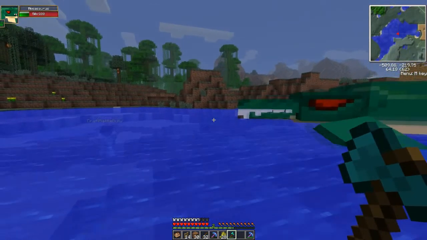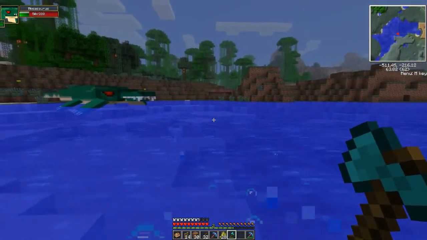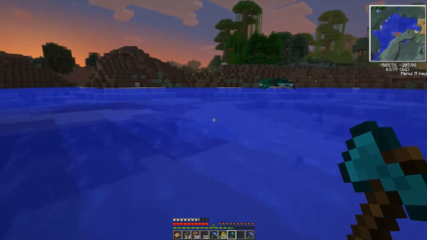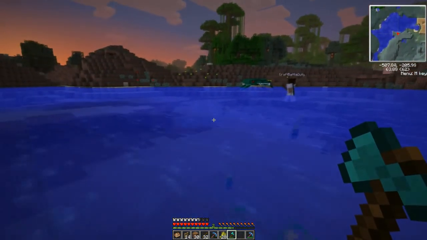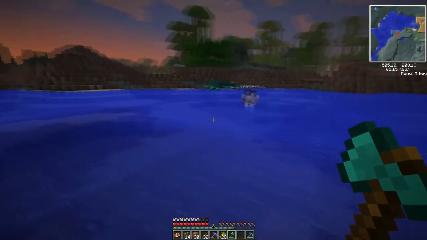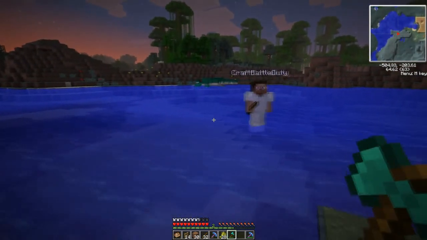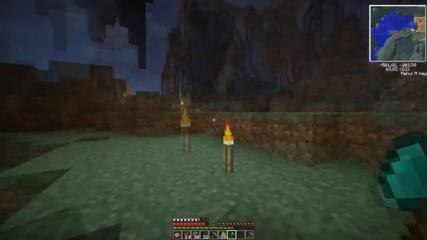Oh, he just hit me for like 6.5 hearts. I gotta get down before he... I need to get out, dude. He's gonna kill me. Oh no, he's like beached. Get me free. Let me free. He's like beached. You're good. Yeah, he's a beached Willy. He is beached. Oh god.